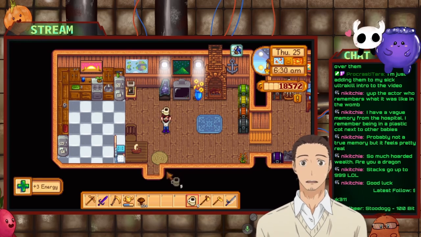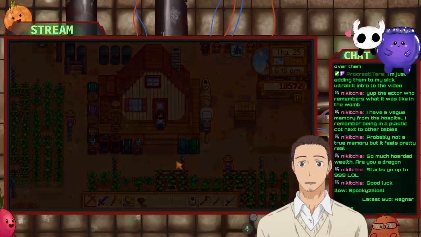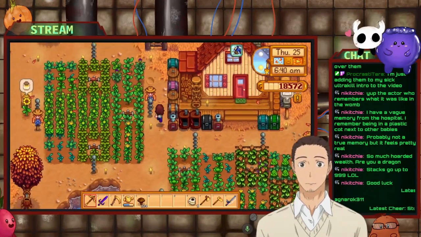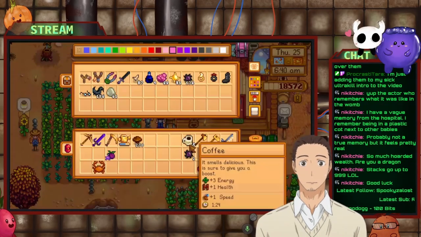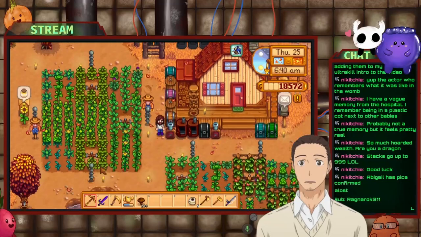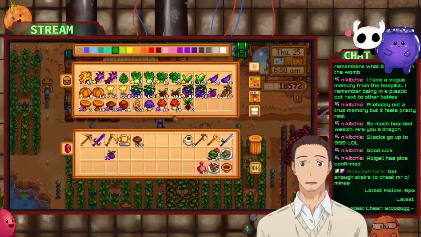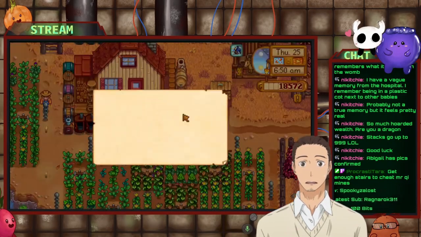Stacks go up to 999. Yep, I know. Always has been that way. I have known that since the beginning. Oh, void essence. Put the crab away. Abigail has Pika confirmed. Yeah, that is just not on the nose even vaguely. Or rather, it is on the nose.